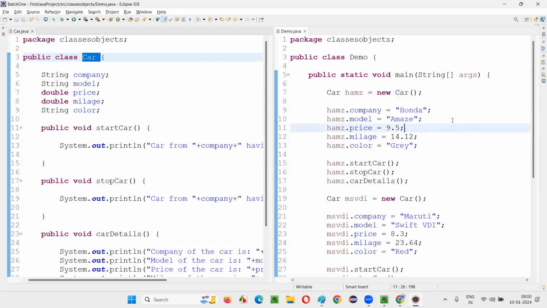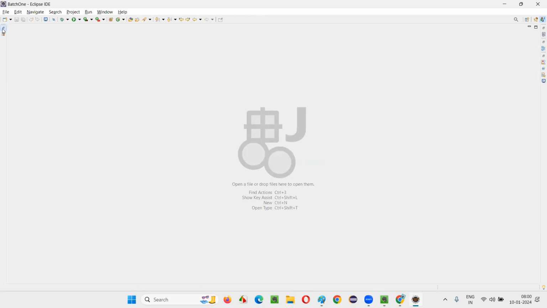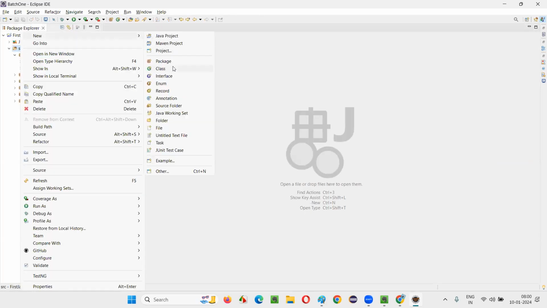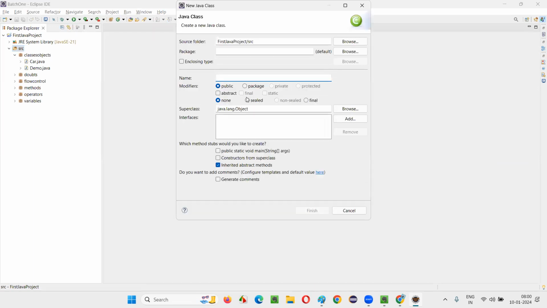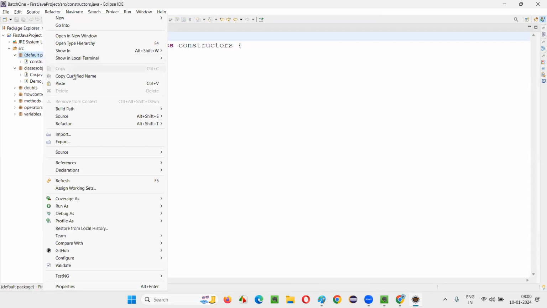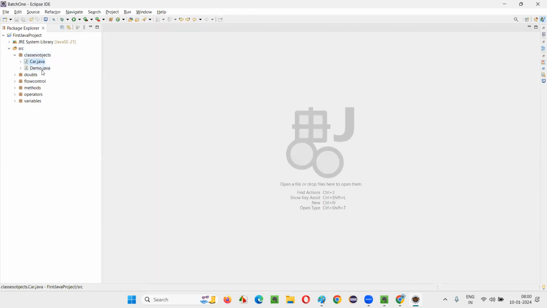Okay. Now what I will do is I'll just close these things for a while. Why? Because I need to give this as part of the code reference for you. I'll create one more package and name it constructors. Sorry, I just created a class. Let me delete this. I have to create a package actually. Why I'm creating this is, I don't want to disturb this code. I want you guys to practice this code. That's why I don't want to alter this code.